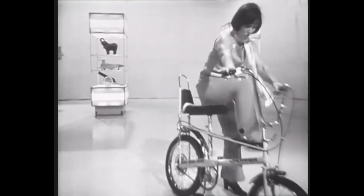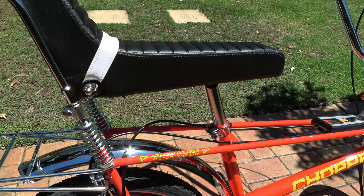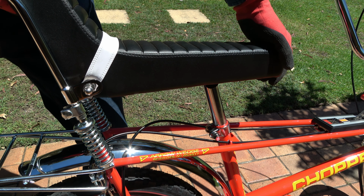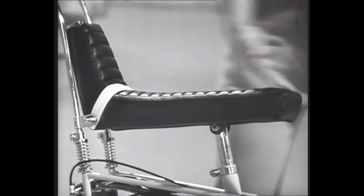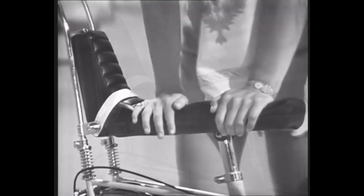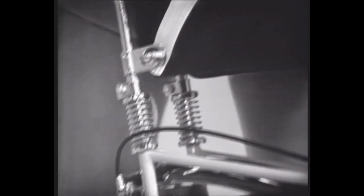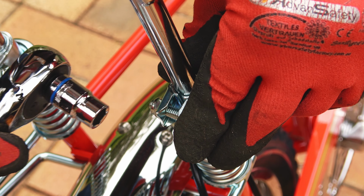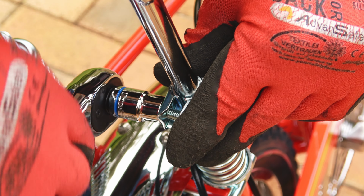And I'll just get off and show you one thing immediately, and that is I can get the stand down, the saddle. Usually bikes have this little tiny hard leather saddle in the middle, which is very uncomfortable. This has got a lovely long saddle and a bag made out of nice soft squishy, and these springs underneath here, coil springs, if I push down you can see them give there, and the idea is that as you ride along nasty bumpy roads they take all the bumps and you don't feel anything. They certainly are very comfy indeed.